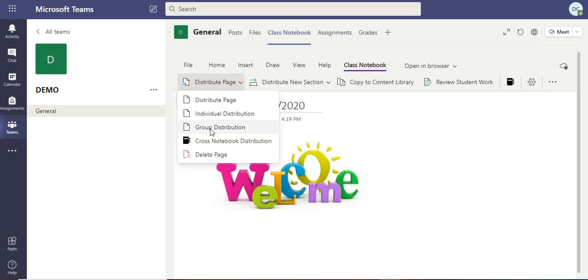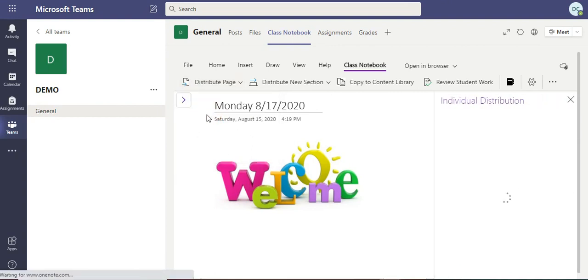Or if you had a small group, you can create small groups separate. Now, you come here and you can put a small group tab in your notebook as well. So whenever you meet for a small group, the kids would know, let me hit that tab. That's what I'm going to use.